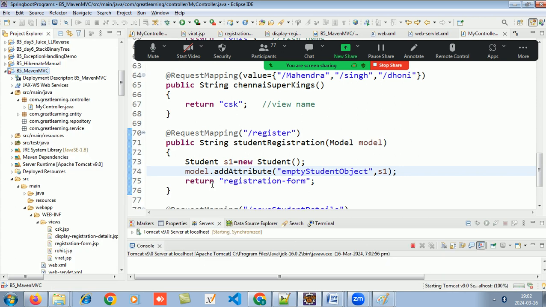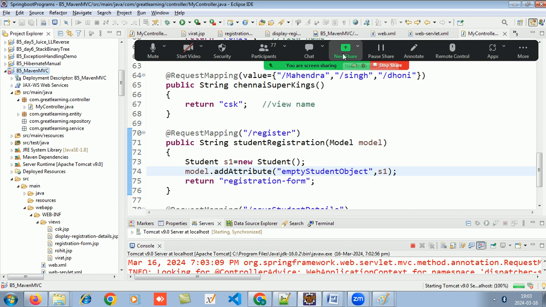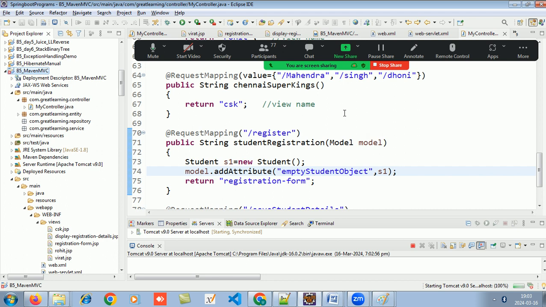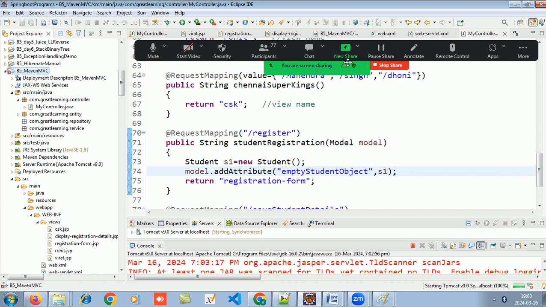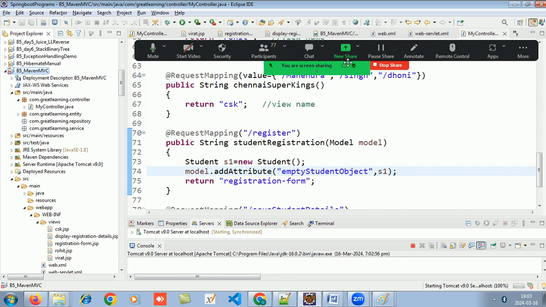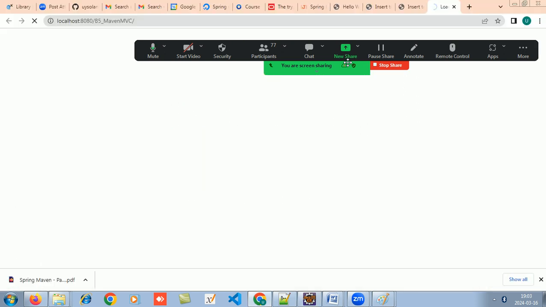So now I did nothing new. I copied the same controller. So Maven doesn't bring anything new. It just helps to ease up the development phase by importing all those jars required, which we don't have to do explicitly.